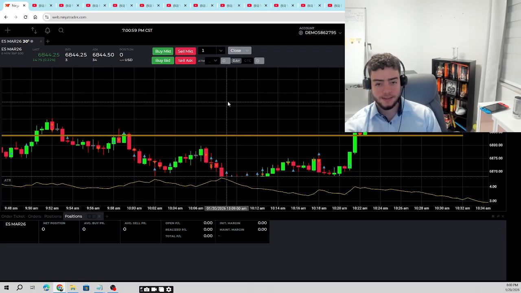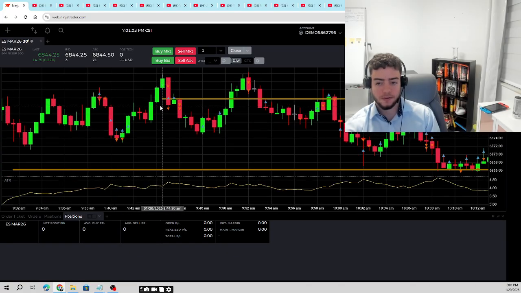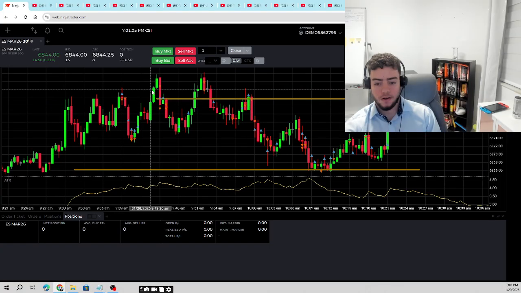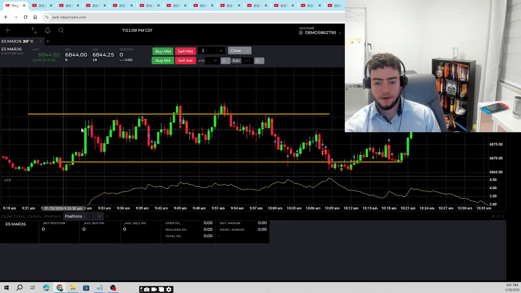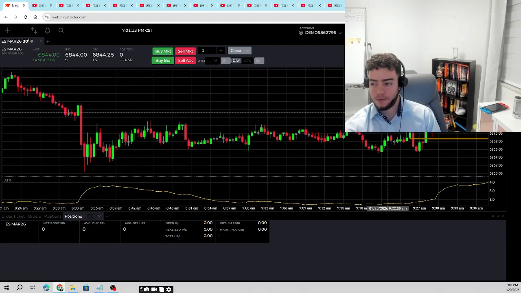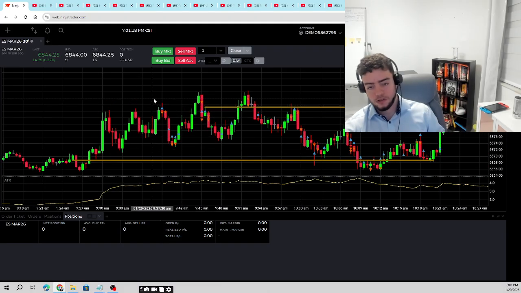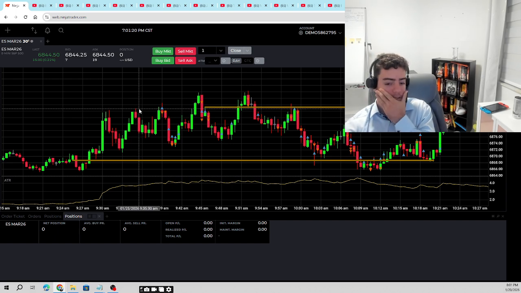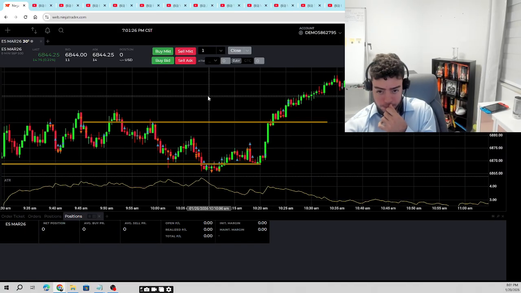The hard part here is identifying when it's happening because, looking retrospectively now, obviously you could tell this is consolidating, but as this price action is forming, let's say you can only see this part right here, you can only have a true gauge of this once you've been doing this for a couple months. This is where experience comes in, okay?